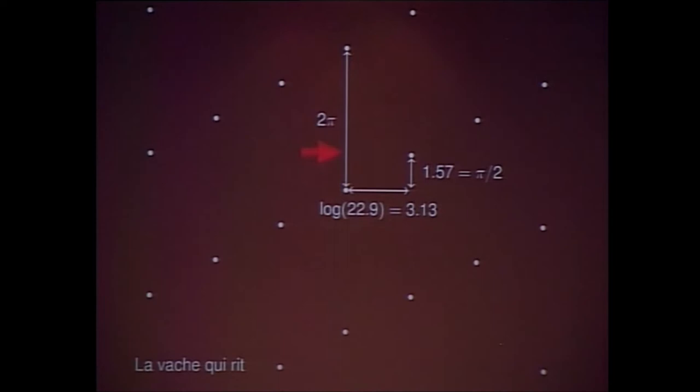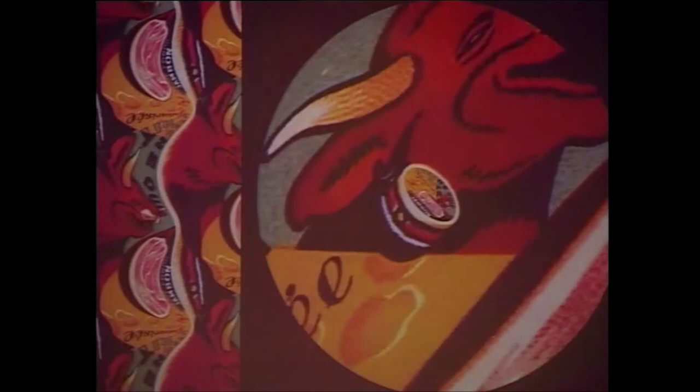So this is what you would expect the repetition pattern in the wallpaper to look like, and this is the actual wallpaper, and you see indeed that this repetition is like that. So you don't have a horizontal repetition, you have a horizontal repetition, but you have to go up by a quarter of the vertical period. If you really want to have a horizontal period, you have to wait for 4 cows until it is really horizontal. So here you see the two pictures side by side again, and you see that you have to make a diagonal shift in the logarithmic space to make this possible. You can also try to shift horizontally, and then you see that at every repetition the box of cheese rotates over 90 degrees.